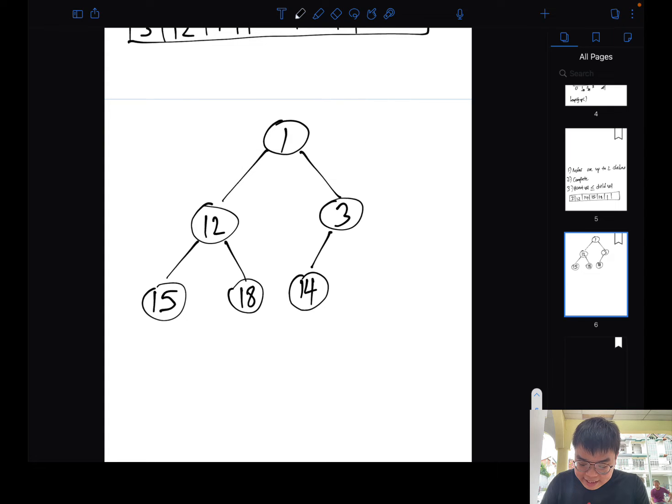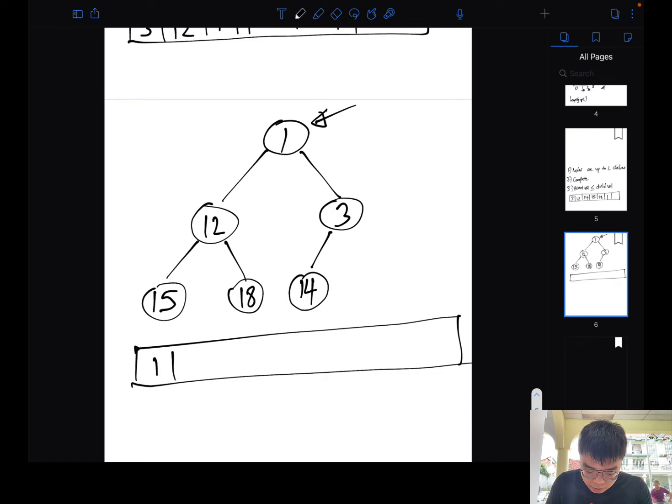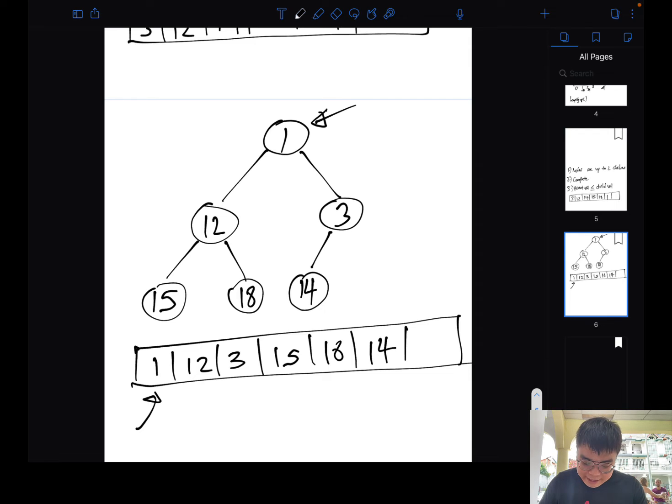As we can see, as per the minimum heap property, the smallest number inside your minimum heap is at the very top of your binary heap. And if we express it like so, 1, 12, 3, 15, 18, and 14, the smallest number is at the very start of the binary heap.